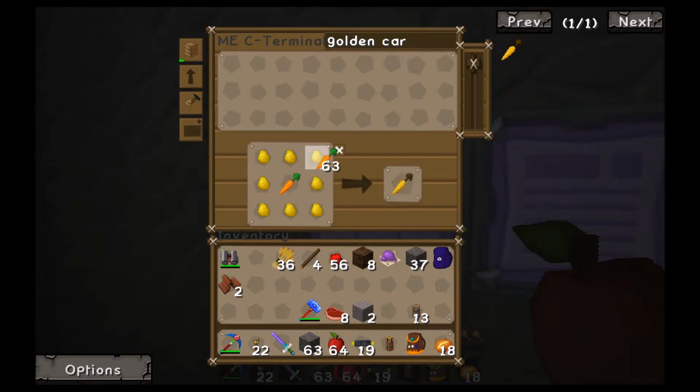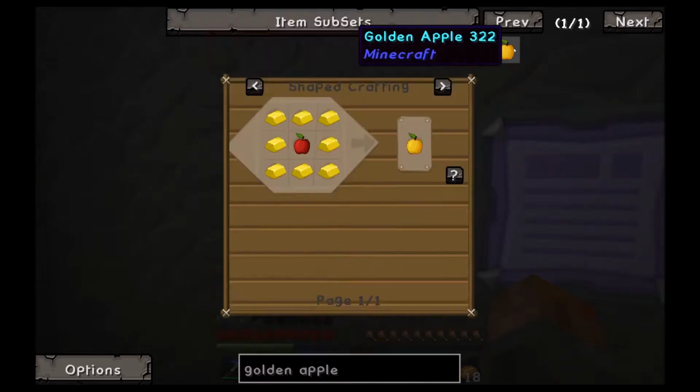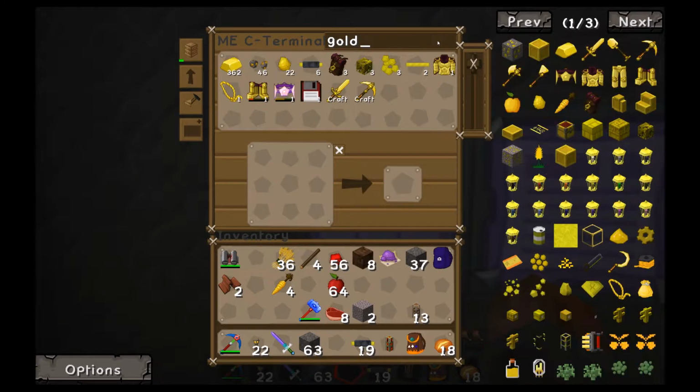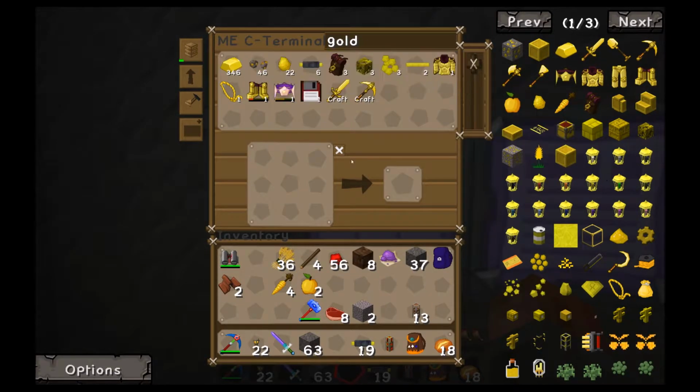Wow, this manual crafting thing. I'm already losing the skills. 3, 4. And apples. You're going to be full gold, aren't you? You just know this is going to be full gold. Yeah, of course. Sure, they're trolling me. Luckily we're getting lots of gold. That took quite a bit just to convert across.